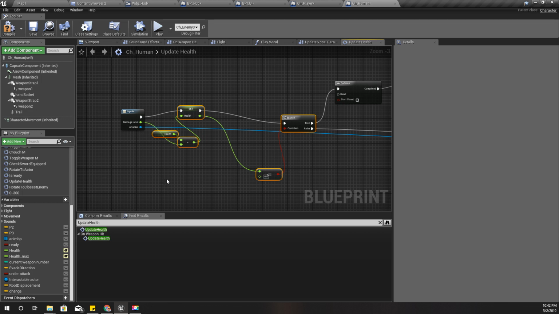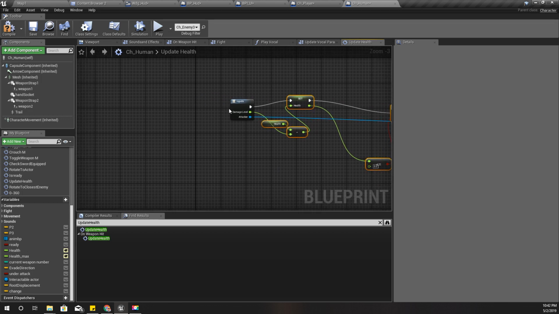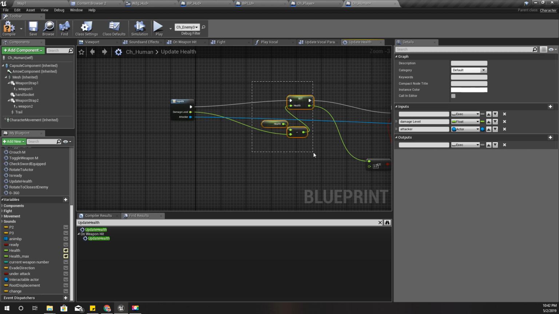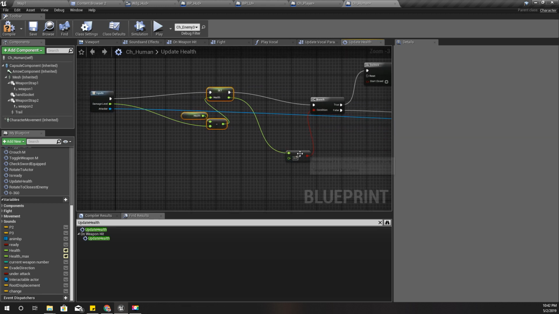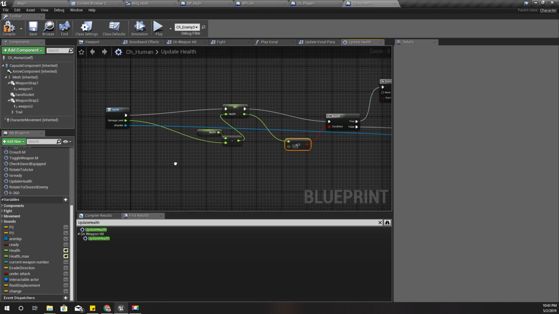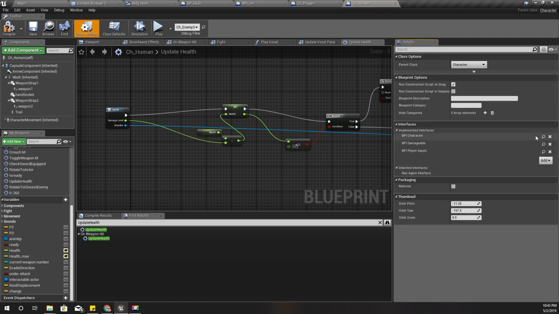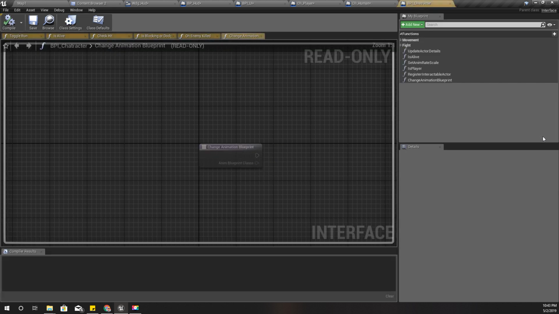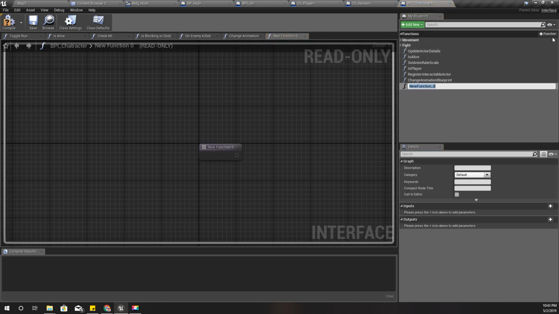So I'll convert only this part to a function, and since this health part is common to any kind of character, let's do this in the BPI character like this. Update health.